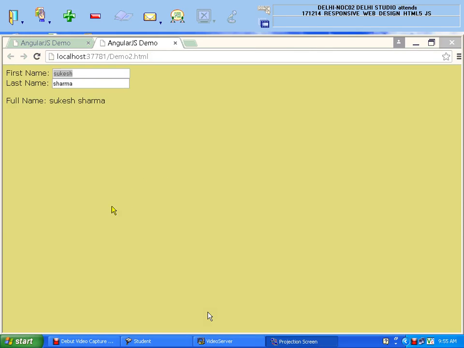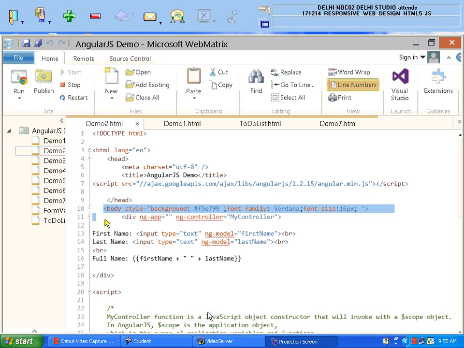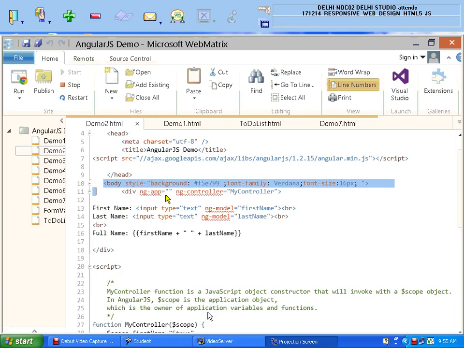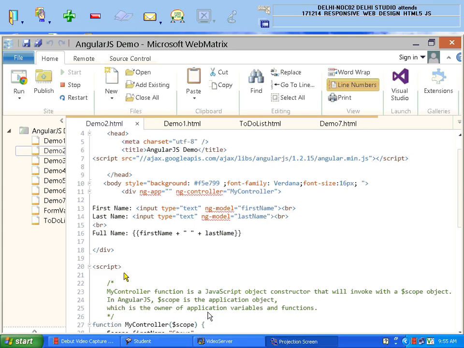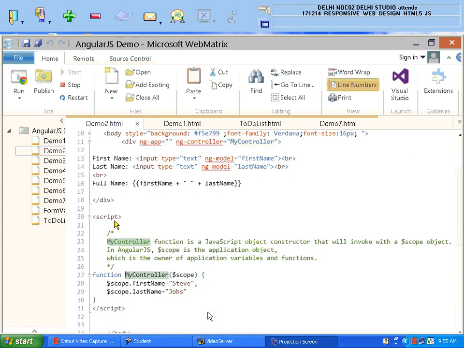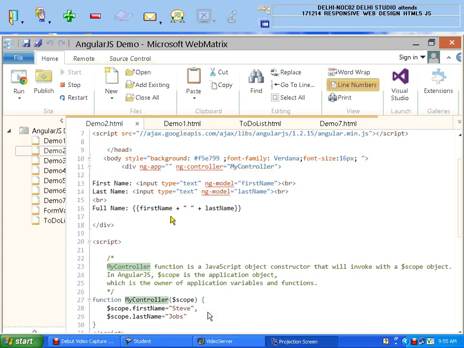You can see at this place over here, same as earlier, I said ng-app, my root element I defined over here. ng-controller is a directive, and my controller name is myController, and this is the name of the function which is given over here. Okay, and then I want to access this full name. So here you can see I'm giving the name of the variable, first name, and the last name I'm giving over here. Now I am using this controller.